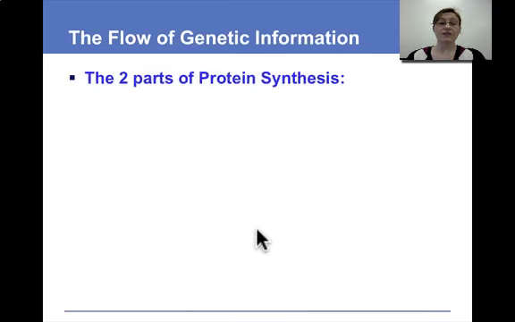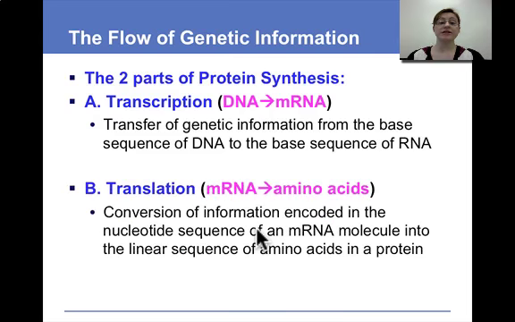So let's talk about breaking down protein synthesis. This page is the big picture page. So there are 2 parts. First is transcription. And when you transcribe something, that means to write across. So what are we writing across? We're writing the message of DNA into a sequence called mRNA. So it's a specific type of RNA, and we're going to get to that in a few slides.